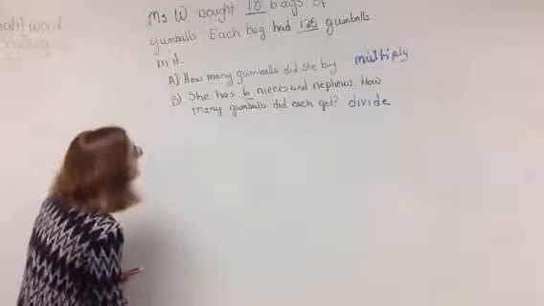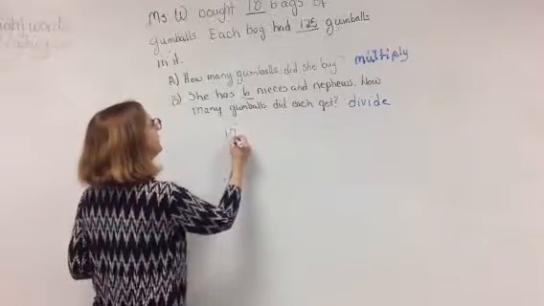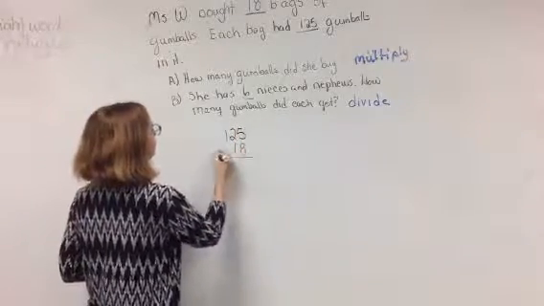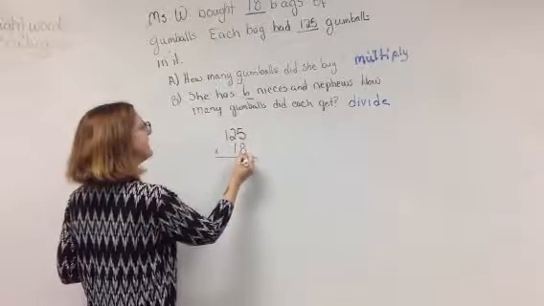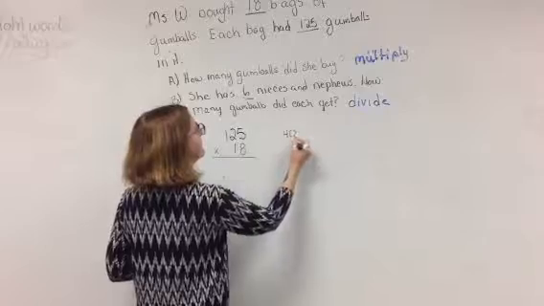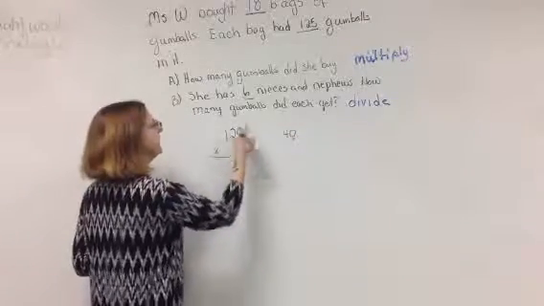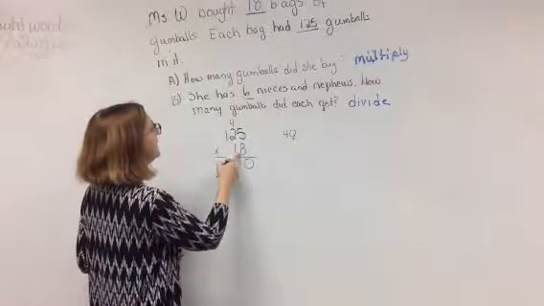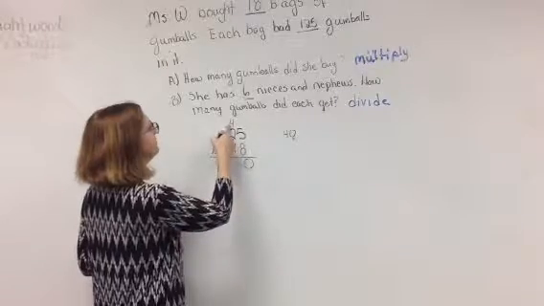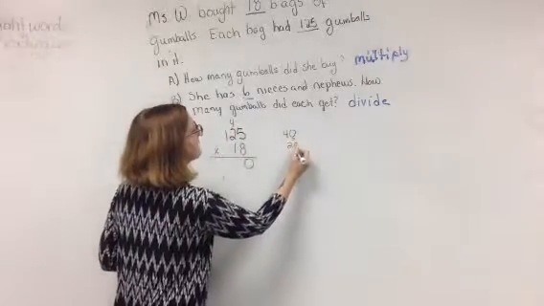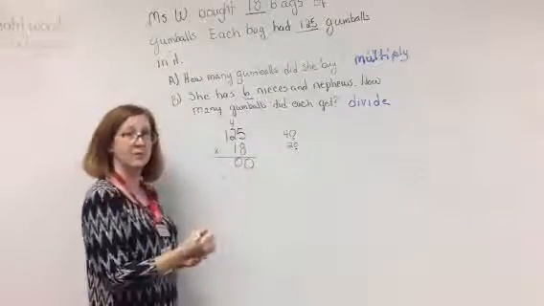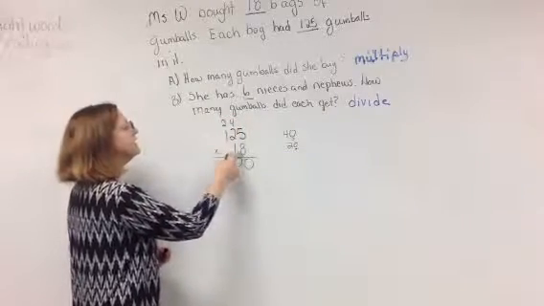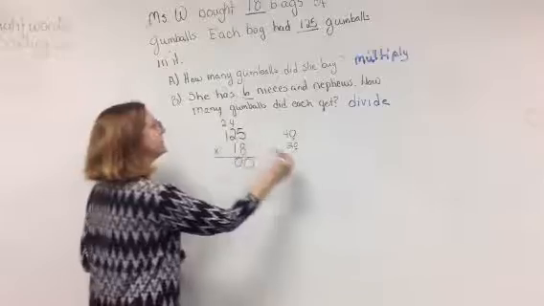So let's do our math first. Or do our multiplication first. 125 times 18. 5 times 8 is 40. I'm going to put the number from the ones place here and the number from the tens place here to regroup it. 2 times 8 is 16, plus 4 is 20. I'm going to put the number 0 here because it's in the ones place and regroup the 2, put it above the 1 here. 1 times 8 is 8, plus 2 is 10.